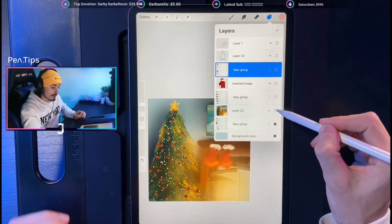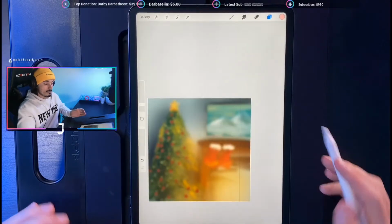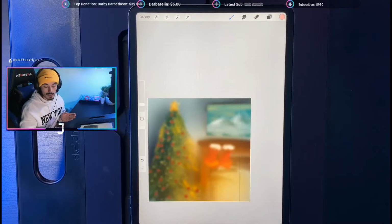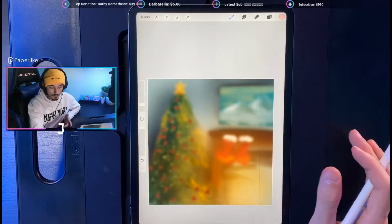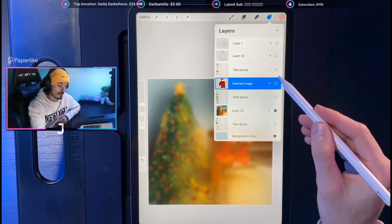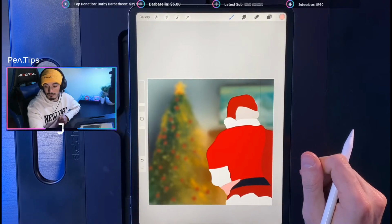It took no time. But once we blur that, that's when the magic happens, in my opinion, because all of those details that we don't care for are gone anyway. All we needed to do was add enough where we can depict the scene. We know what it stands for in the background, and it takes nothing away from our Santa who stands in front. And then Santa we can colour in now and put it together.